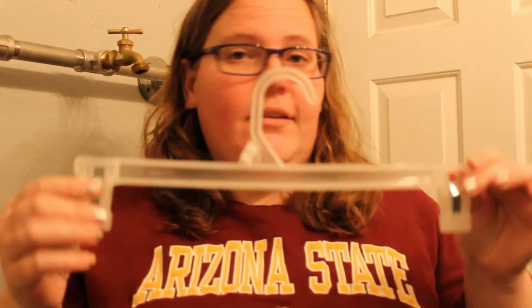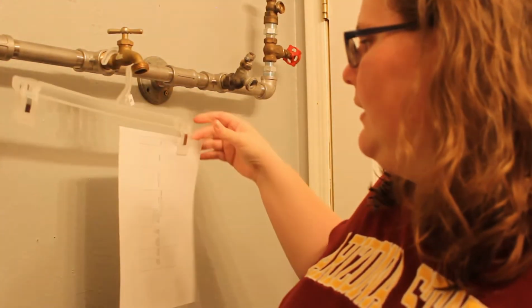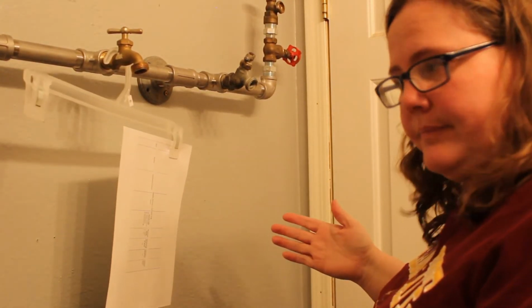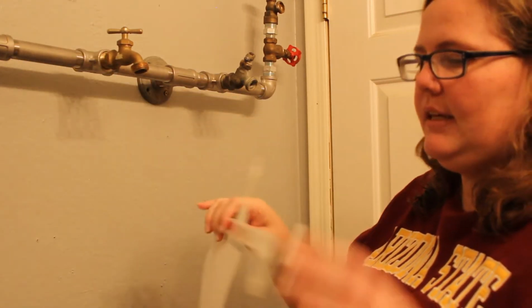That's just one option. Another place you can go has optimal lighting and is kind of private is your bathroom. It's really weird, I know. And I'm not going to show you my bathroom. It's kind of atrocious right now. But I do have another idea for what you guys can use for a music stand. So take your music, clip it on this fancy little thing, and then hang it on the wall. You can hang it like right here. I can hang mine right here and play like this. You can also hang it on a tack on the wall. This fancy pants hanger is your next best bet because you can hang this anywhere, okay?